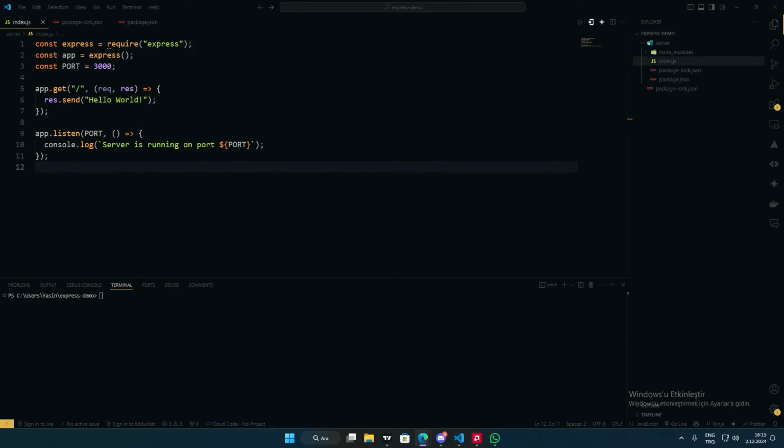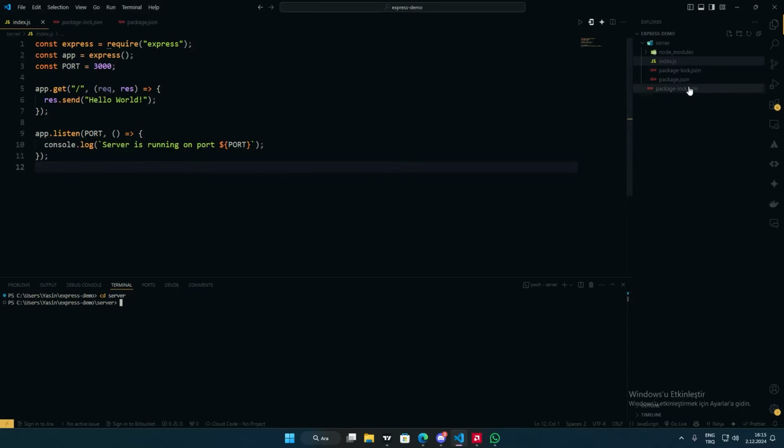Now that we've got our Express server running, let's expand it by adding more routes. Routes define how our application responds to different HTTP requests. Each route has 3 key parts: the method, the path, and the response. So before we start, let's actually start using nodemon. If you're wondering what nodemon is, first of all, install it. When you save the file, it restarts the server for you, so we don't have to manually keep terminating the server and starting it again.